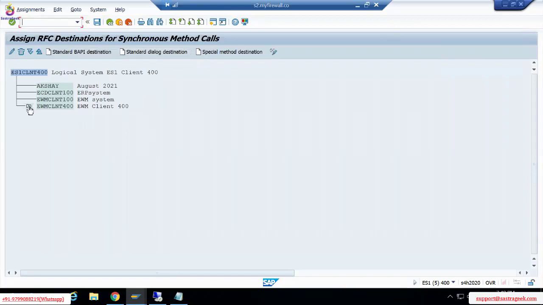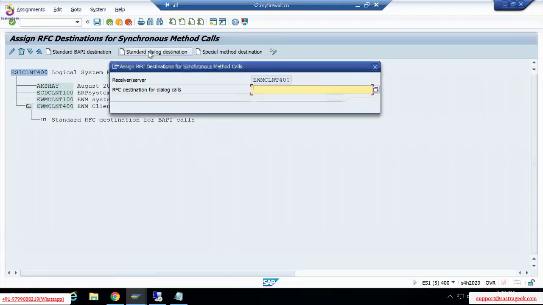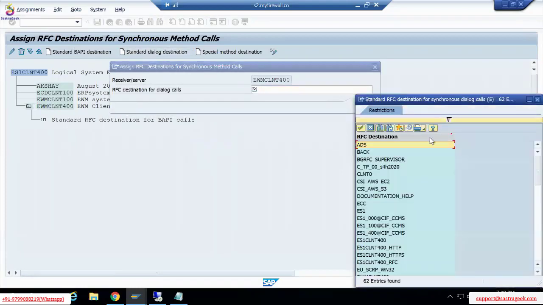So what we try to do here, if you just expand it, for this particular one, EWM CLNT 400, we do have the standard destinations for the BAPI calls and even for the dialog one. I don't know why the dialog one is missing here. One second. I'm not sure if I have this access or not. Oh, that needs to be maintained for the client.